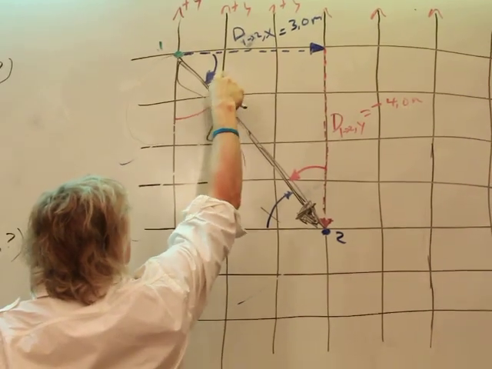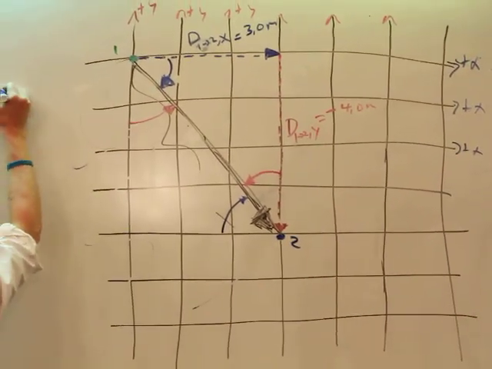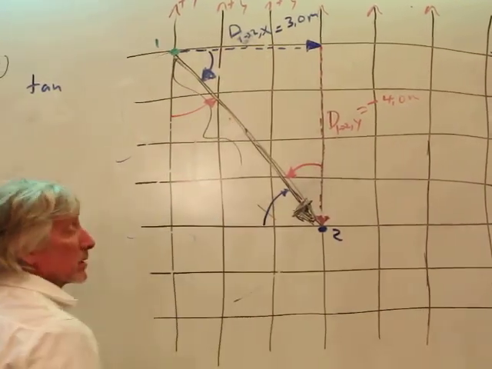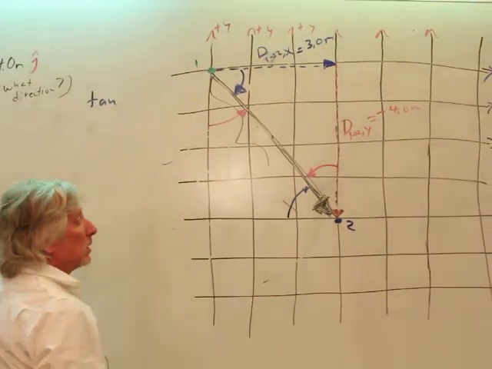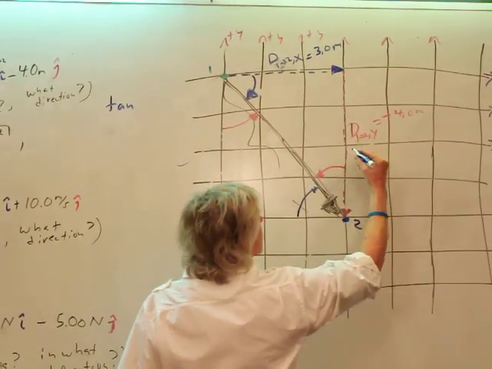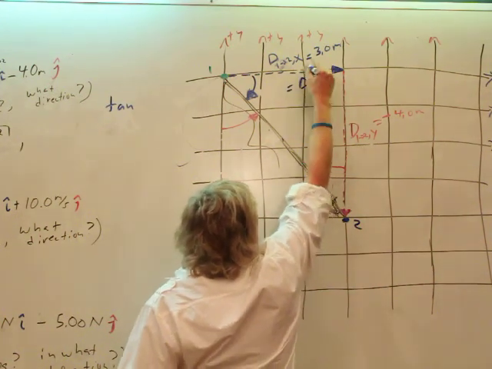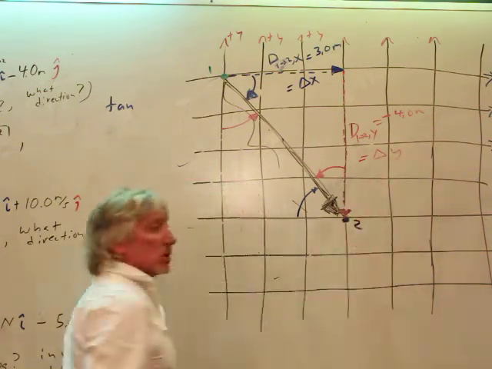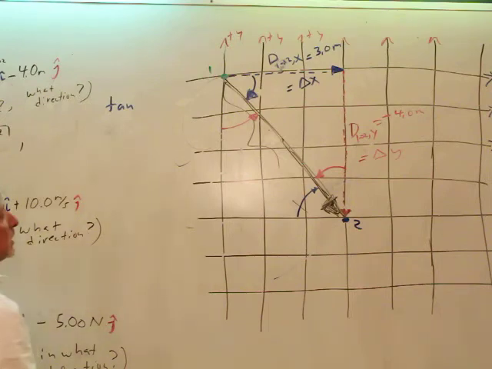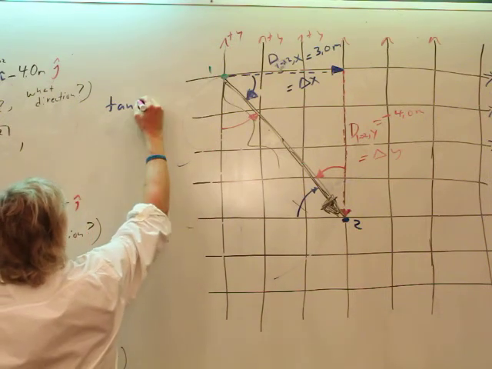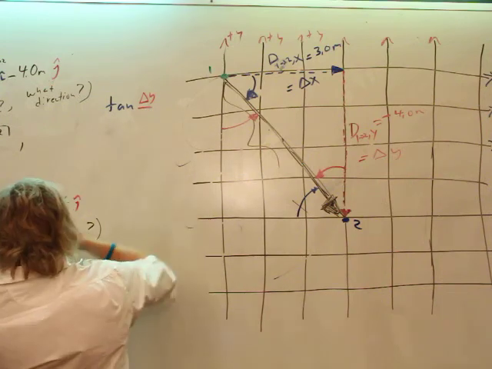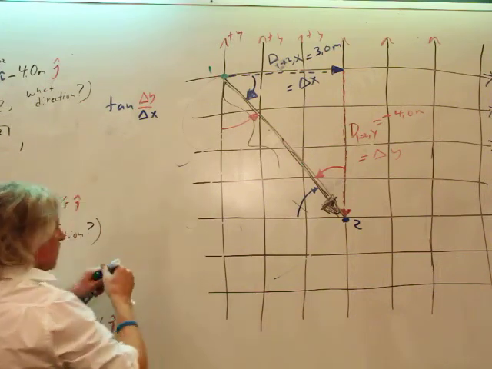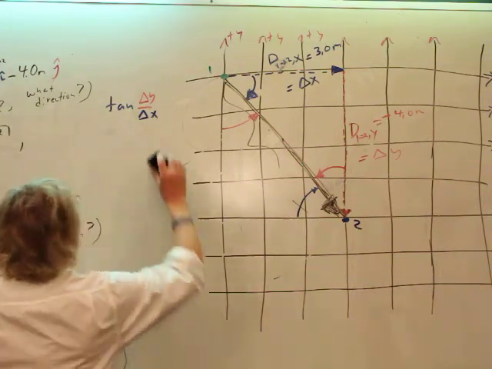What is the tangent of the blue angle equal to? It's equal to y over x. Delta y, right? This is delta y. This is delta x. This is delta y, change in position. Kind of a nice way to write it. I like that. So the tangent of delta y over, getting too many colors here, delta x, sorry. That's where I'm going.